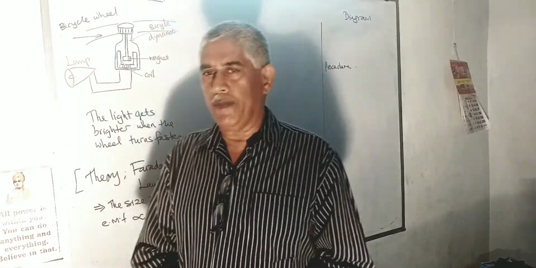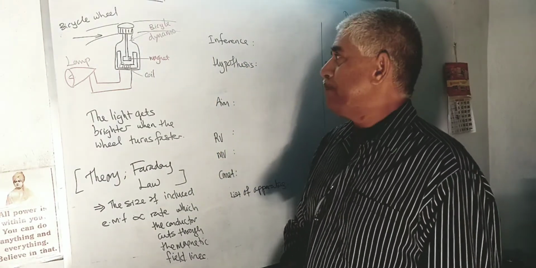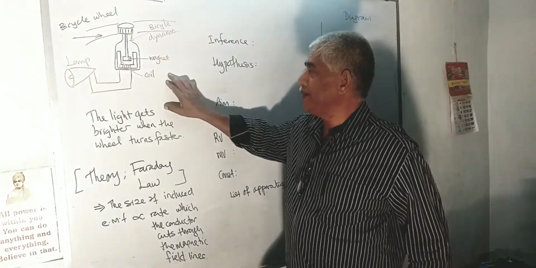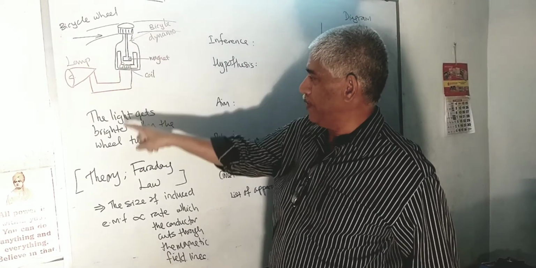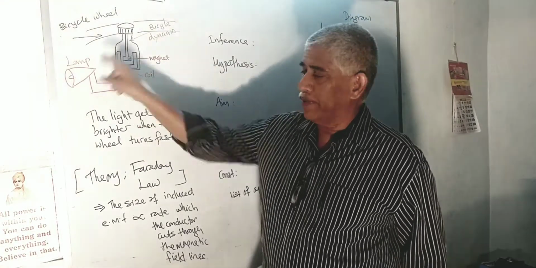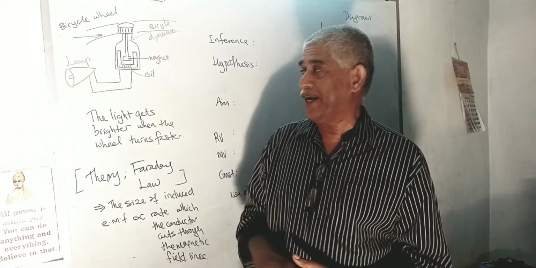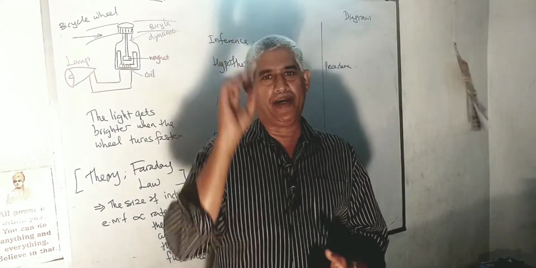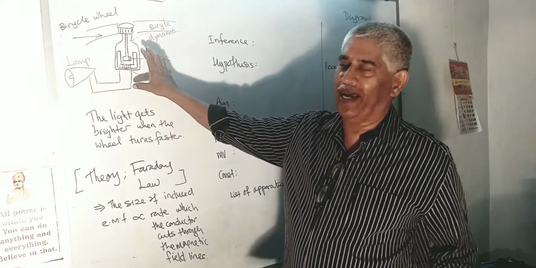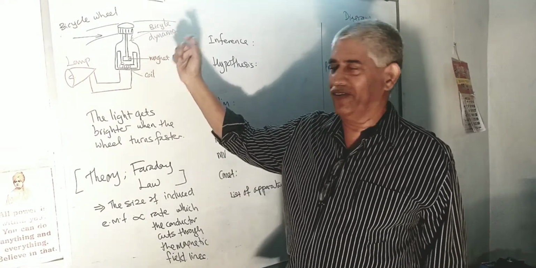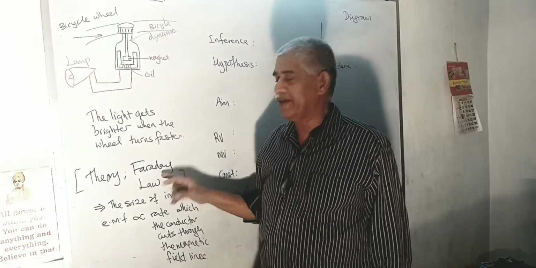Okay, so coming back to our lesson today, if you look at the essay question, paper 3, they give you a dynamo. It's a bicycle wheel there. Then they say that as the dynamo rotates fast, the bulb gets brighter. This is an experience those who did cycling with the dynamo had in those days. Nowadays we don't have dynamos in cycles already, all are battery operated, so it doesn't matter. This is a simple dynamo, actually a small generator. So the theory behind this question is that it's dealing with Faraday's law.